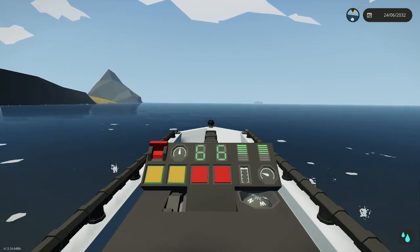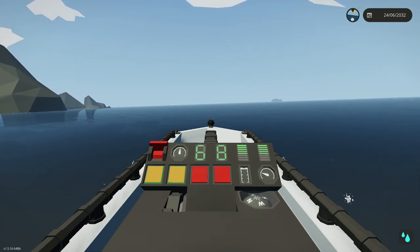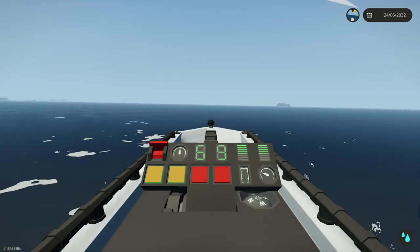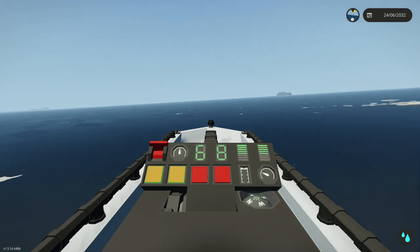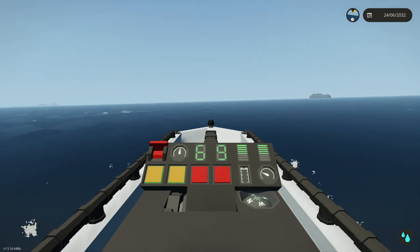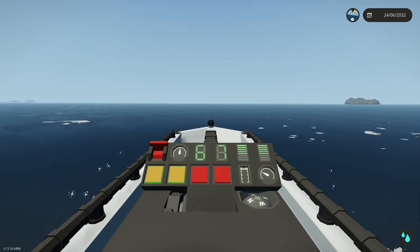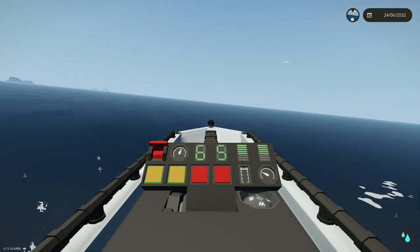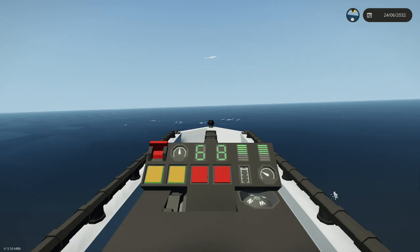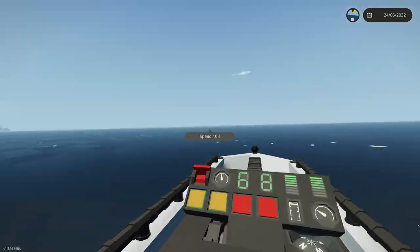This does around 70 knots. Of course it'd be faster to do an air vehicle, but people often get stuck in a rut where everybody just uses helicopters for everything. I kind of like to still use other stuff. Nice to have a navigation system — definitely makes it better. If I turn to the left here, the needle will move opposite and tell me where to go. I can also use my compass ball if I wanted and kind of see that we're a little bit south of east. It's nice to have different levels of complexity in your different vehicles, different levels of amenities and conveniences.